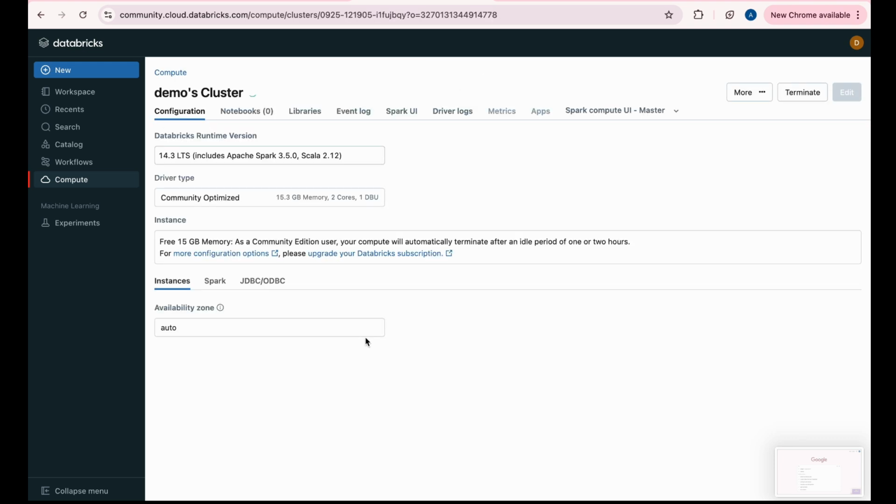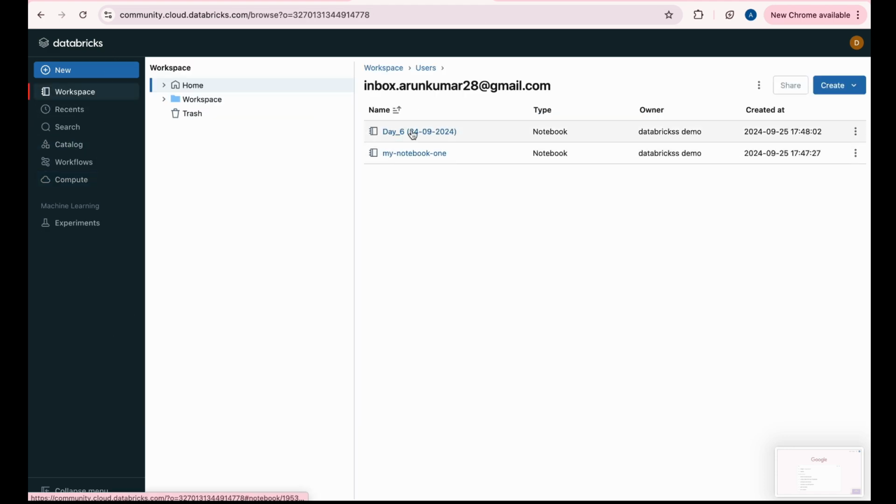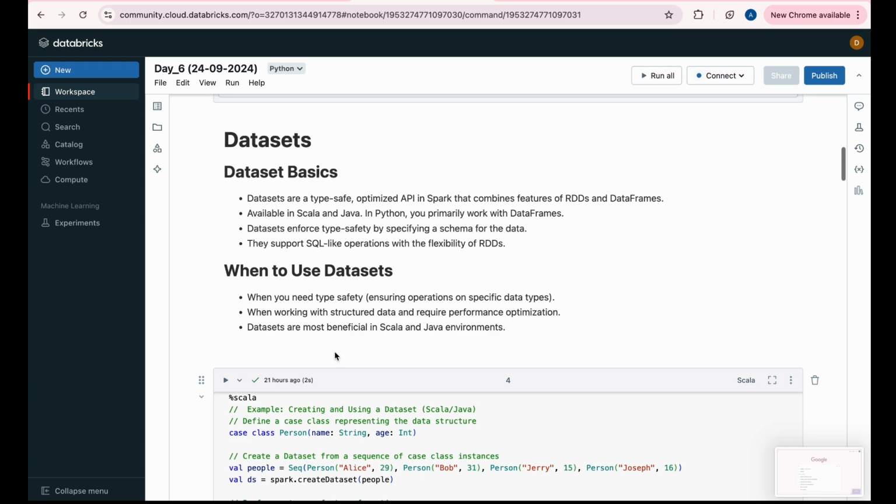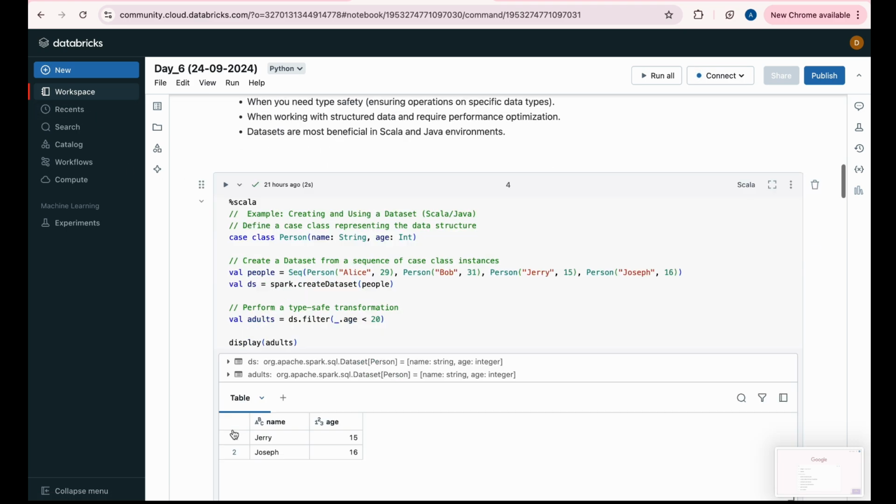It may take like 1 to 2 minutes. So by the time, let us go through the other things here. So yeah, you have the notebook here. I just imported the notebook now, just before creating the cluster. You can start working. So I will show you something which is called magic commands.